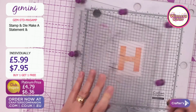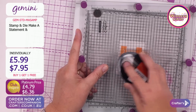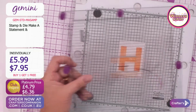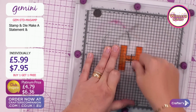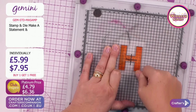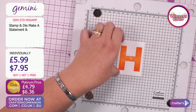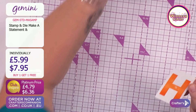So I'm going to pop a couple of layers down because it's actually a water reactive ink that I've managed to find underneath here. And really, you'd be better with the quick dry for this. You'll get a much more solid image with it. But I just wanted to show you the idea there. Because it's a thick stamp, isn't it? So we've got that stamped out. I'm going to lift that back off there now with the dots, which are just holding it in place.